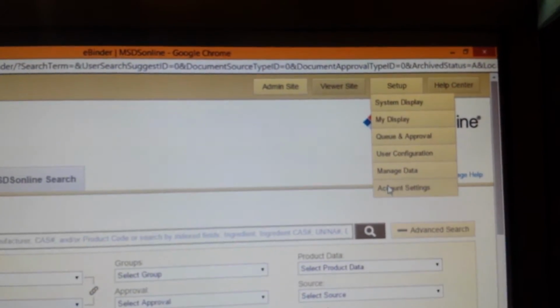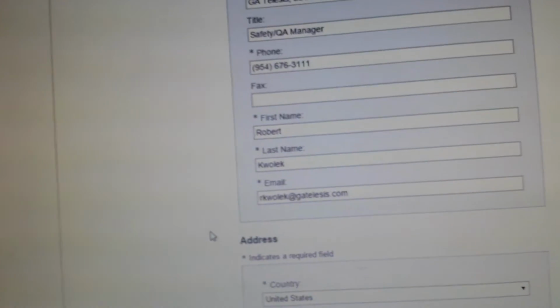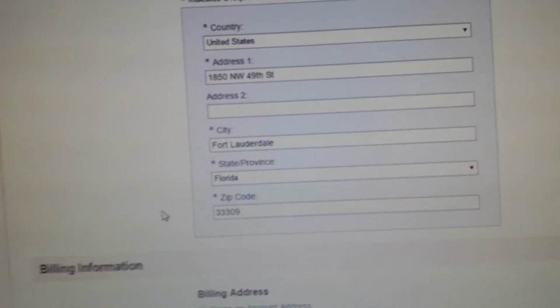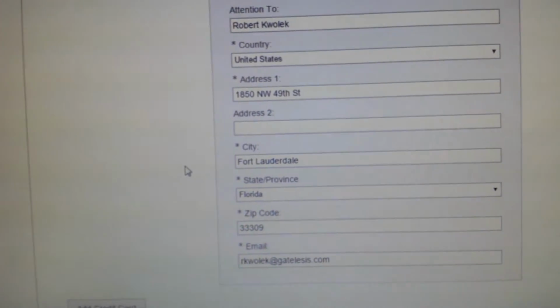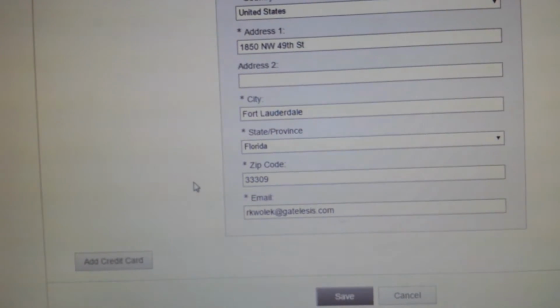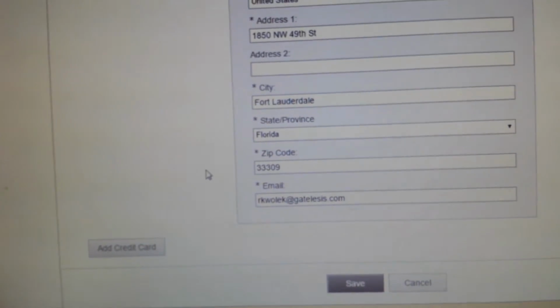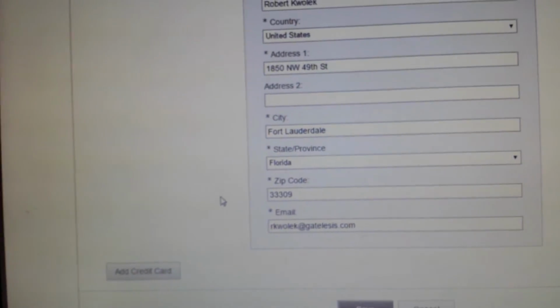Last thing I want to cover back in the setup is going to be your account settings. And if you ever do need to change your password, you can do so here. Otherwise, just going to show some basic contact, service, and then lastly, Robert is just going to show some of the billing information down here for you. How's that all look? Looks correct. Looks good. Yep. Were there any questions in regards to the setup before we jump back into that eBinder? No. No.